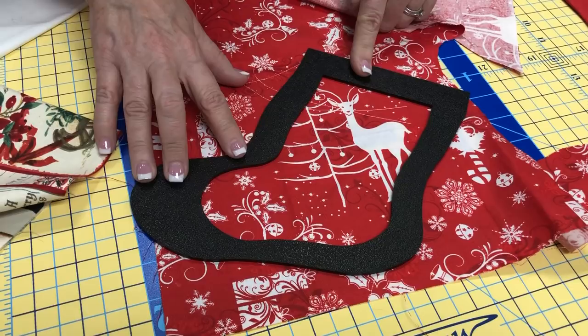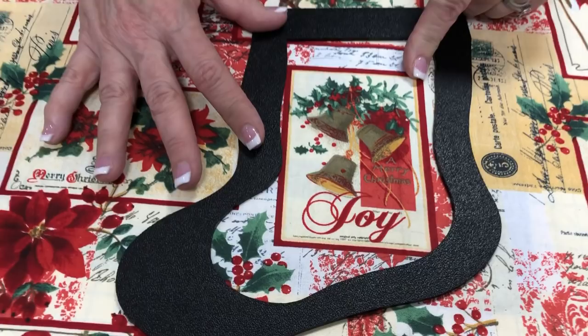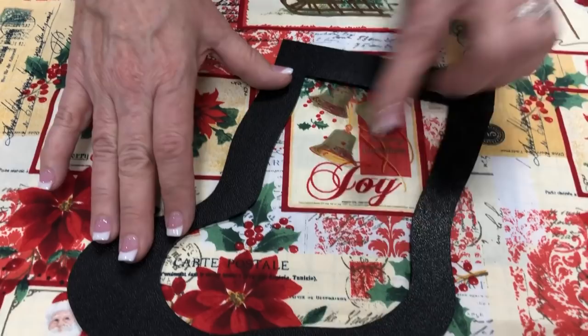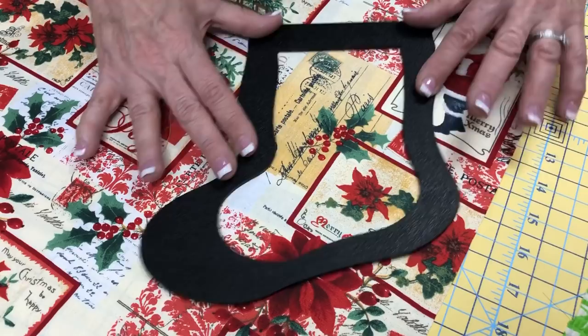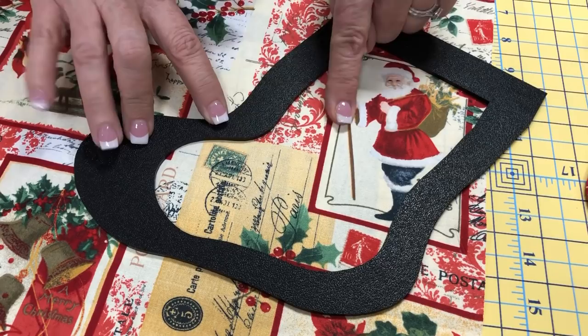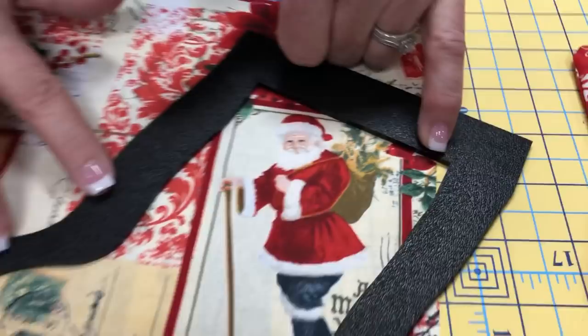With a fabric like this, I want to show you what I don't like. Do you see this square? You think this is great, but not so much. It's only when I start playing that I say, let me bring this in - let me bring in the postal, let me bring in the joy. Get rid of that rectangle, because that rectangle just screams it doesn't fit. Do you see how I can choose that? I don't have that rectangle as the star. Even my Santa - I don't focus on the rectangle that's here, I focus in on this. I can also see right now I don't have enough fabric. That's what's so beautiful about these fussy cut frames.